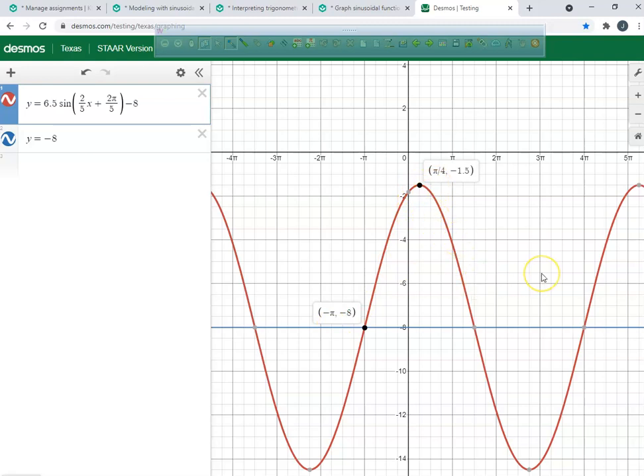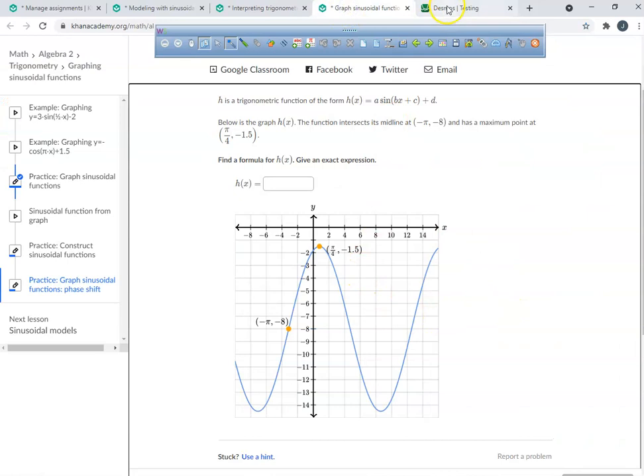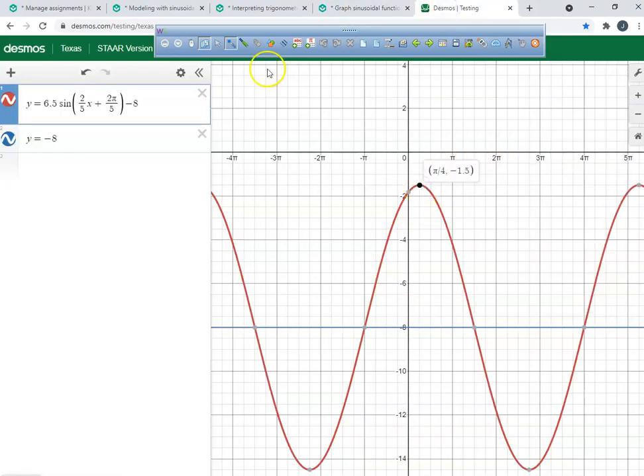So guys, here's what I want you to understand. When you're using Desmos, everybody, back to the attention up here on the board. If you're using Desmos and you're trying to get everything in terms of pi, make sure in your little section right here for the graph settings that you keep your steps in terms of pi. If you keep your steps in terms of pi, then you can check your answers. All right. So I feel a lot better that everything works out nice and neat. Now I'll just type that in and I'll be done.